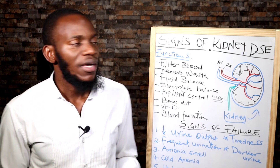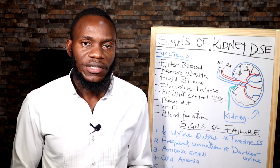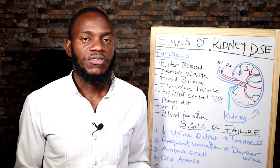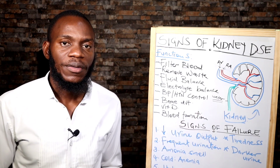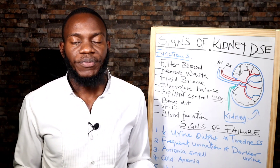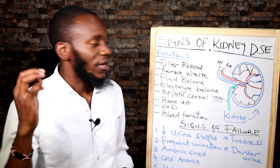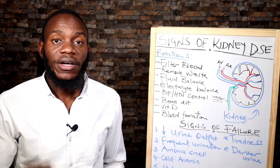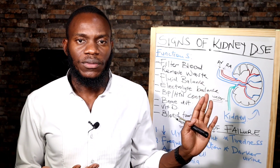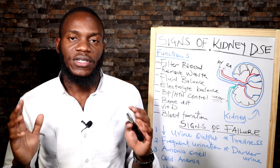Another function of the kidney is bone development. The kidney plays a role in conversion of inactive vitamin D to active vitamin D. The liver and the kidney play a similar role in conversion of vitamin D into its active form. Vitamin D plays a role in hormonal changes, calcium absorption in your body, and hormone formation, which plays a role in sexual function. The kidneys also produce a hormone called erythropoietin, which activates the bone marrow so that it can produce more red blood cells, which will inhibit you from getting into an anemia state.